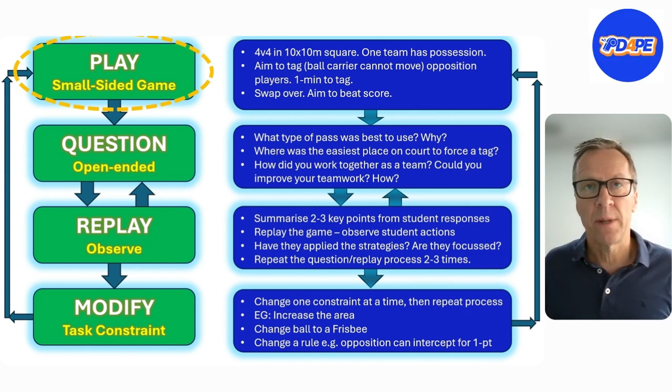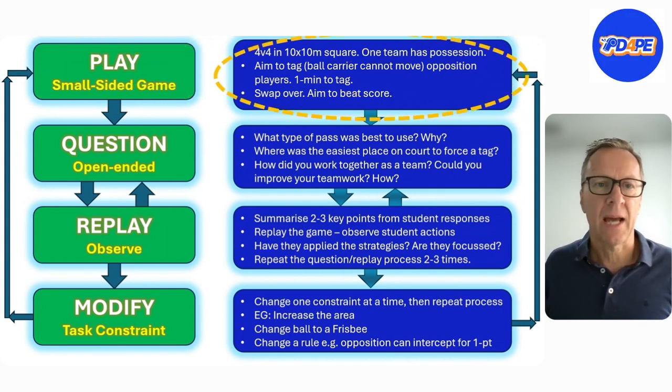So for example, we might have 2 skill-based examples or outcomes, and that could be knowing or developing when to pass the ball and developing our understanding of how to pass the ball. A third outcome could be a social one. This game's fantastic for developing teamwork, so that could be our third outcome. So that's our game that we've played.